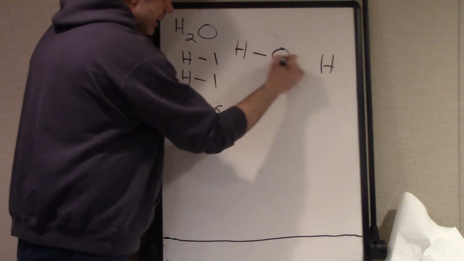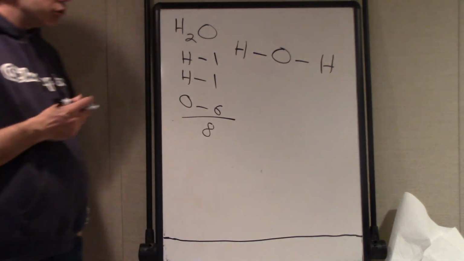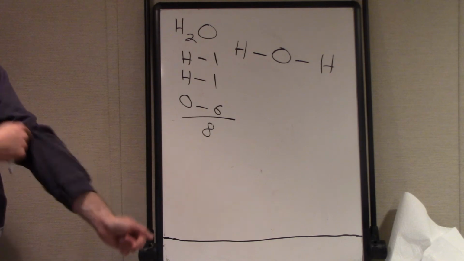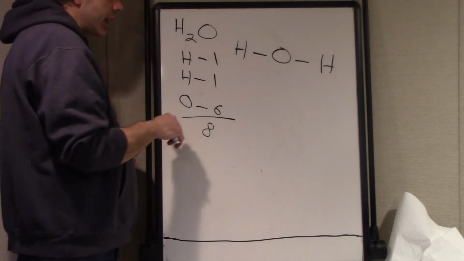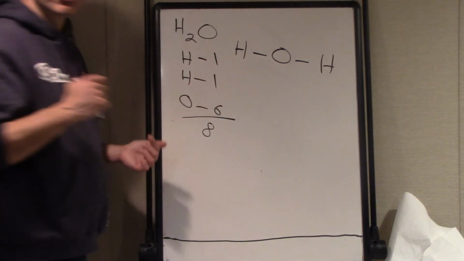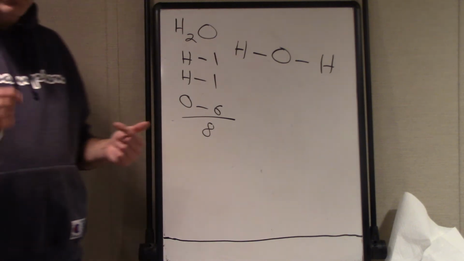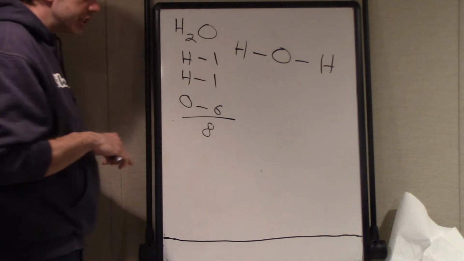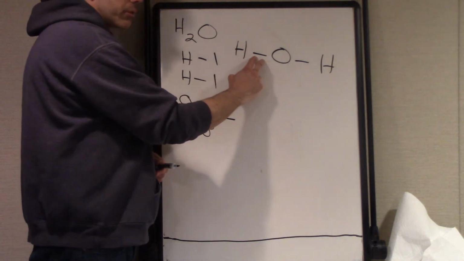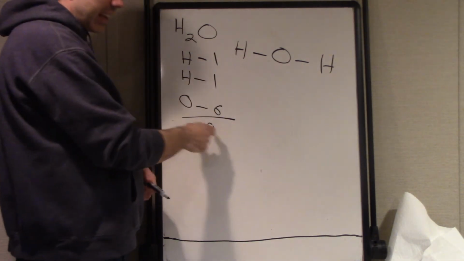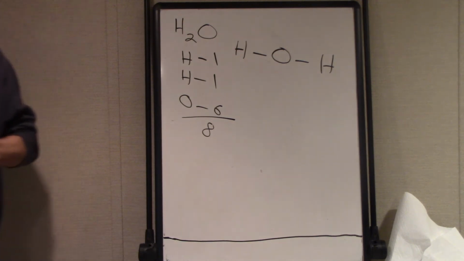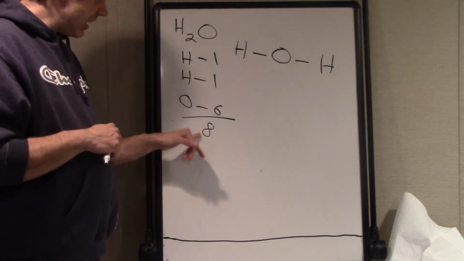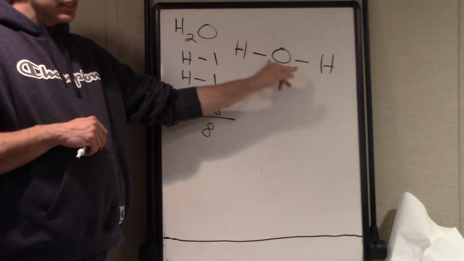Make a single bond connecting each outer atom to that central atom. Next, we would complete an octet of electrons around each outer atom. Outer atoms are hydrogen though. They're not going to get the octet, they're only going to get a duet, and they have those too. So I'm going to check and see where we're at. Total number of electrons, 2, 4. I don't have the 8 I need. This is definitely going to be an issue. I don't have the 8. Well, what am I going to do?